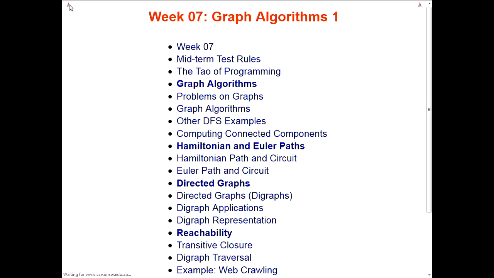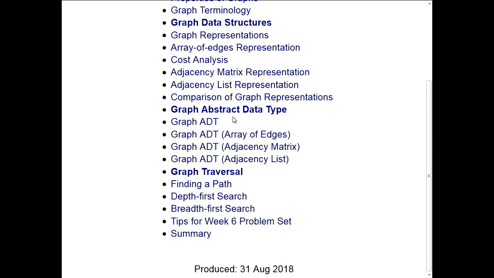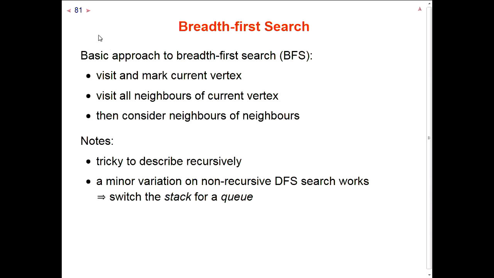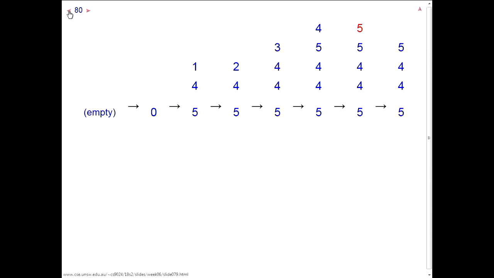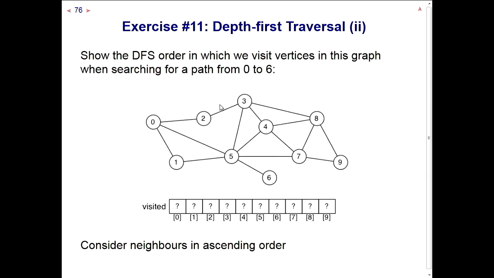Now let me quickly go back to last week, where we introduced graphs and several ways of representing graphs on a computer. And then we started looking at our first algorithm, namely depth-first search. And we will also now be looking at breadth-first search. Just remember depth-first search. This was the one example that we looked at. We wanted to find a path from 0 to 6. And depth-first search now proceeds as follows.